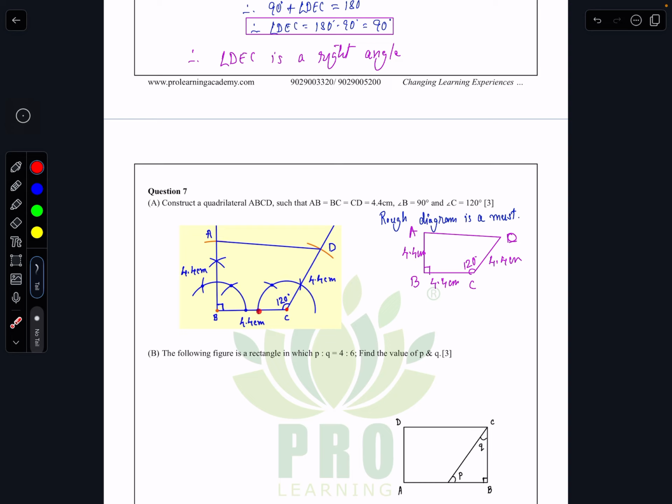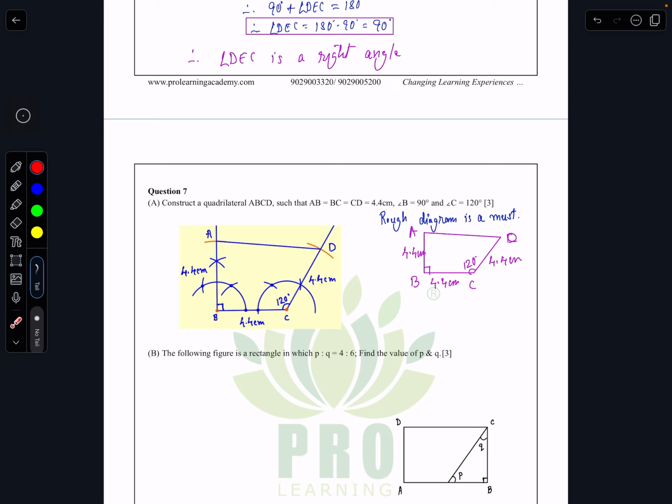For 120 it is easier. The metal pointer is here, the pencil is here. We make one round curve here. Without changing the measurement, the metal pointer is here, with the pencil we cut an arc, change the position of the pointer, and cut another arc. That gives you 120. On this 120, we already know this length is 4.4. The same measure we will take, and we will make this arc of 4.4 here, 4.4 here, and we complete it.